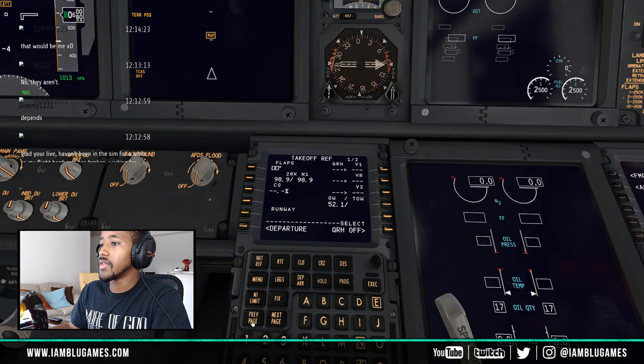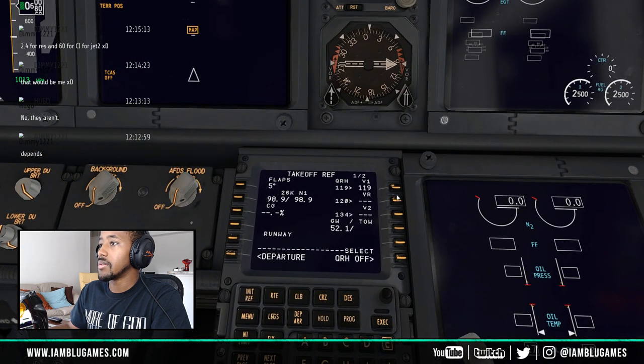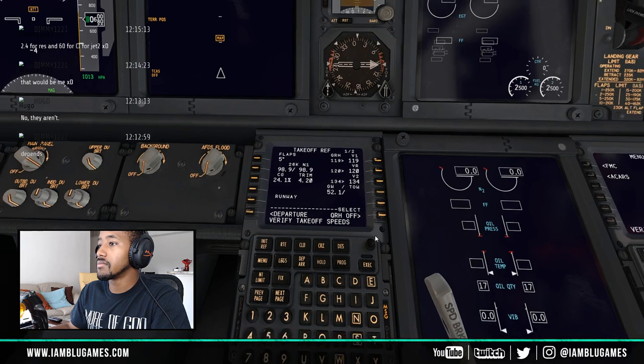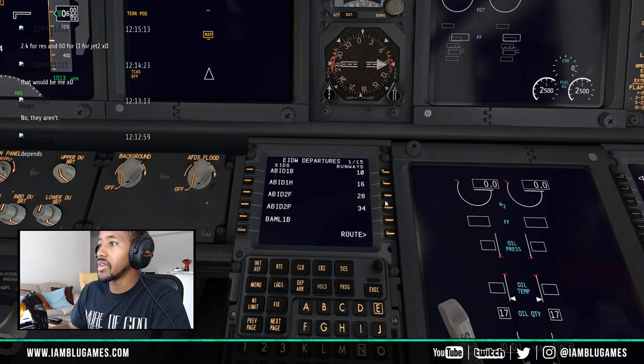Next page. Flaps will take off at 5. 119, 120, 134. Center gravity, 24.1. That'll give us a trim of 4.2. Verify takeoff speeds. I already did. Okay, that's what he's asking. Departure. Runway 28. Wait.